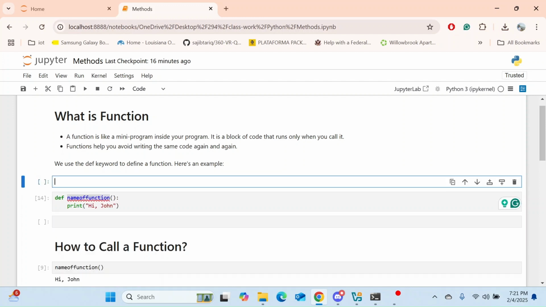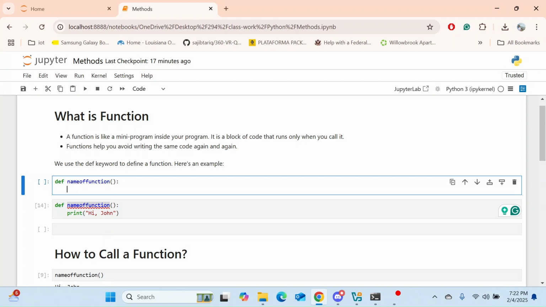So let's have a function. def is a keyword, then the name of your method. Method or function, both can be used in programming languages to define this block of code. So, name of function, and then opening and closing parentheses. The parentheses can take some parameters, but this function is not taking any parameter at this point. Then a colon, and then four spaces, and that could be your statements. There could be any number of statements here.